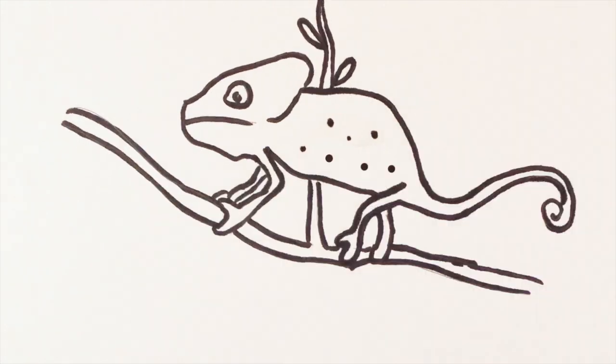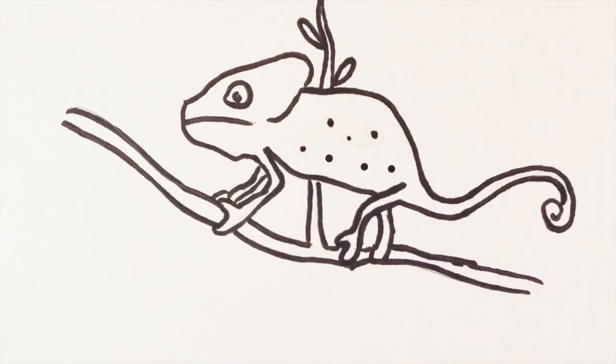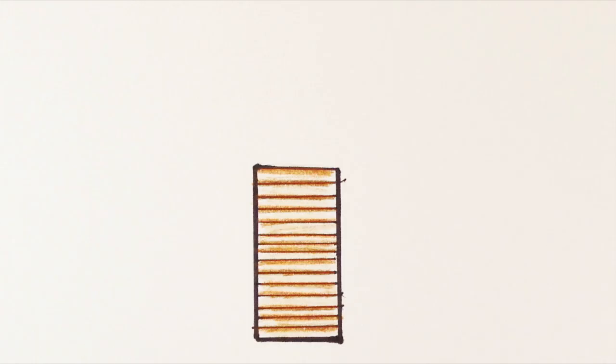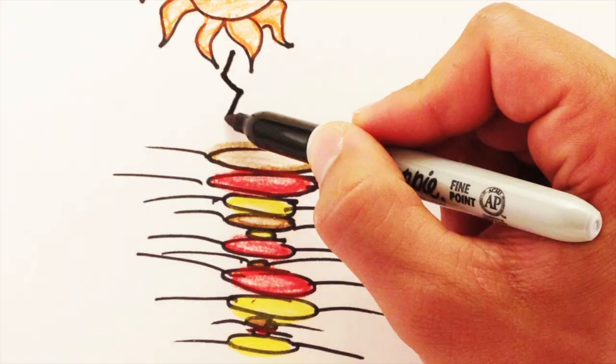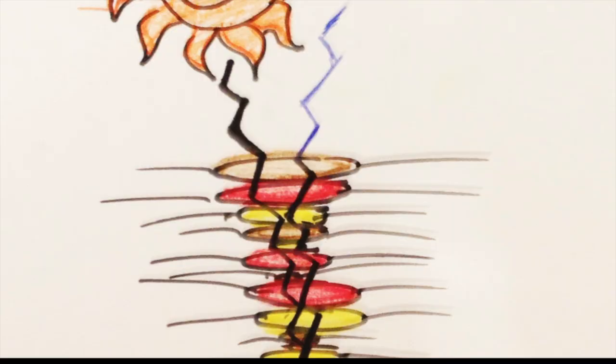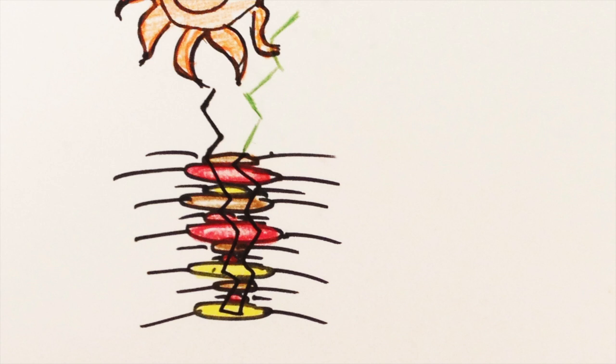Remember that chameleons have thousands of these chromatophores, and many are stacked on top of each other like a roll of pennies. And simply by expressing each one individually and differently, you can have a wide range of colors with only a handful of dyes: mainly red, brown, and yellow.